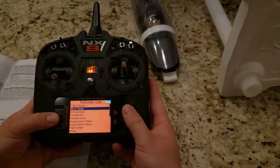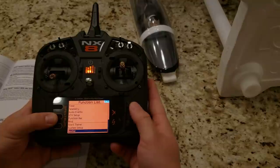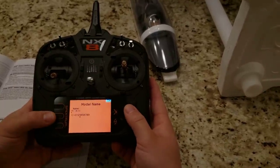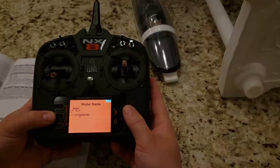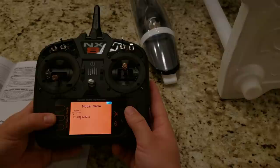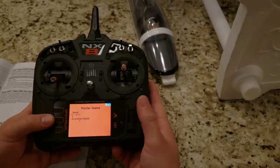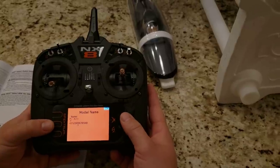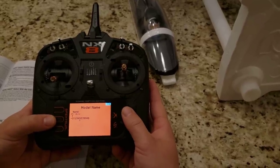out. We're actually gonna go back to system setup and go to the model name. We always name our models. This is the 35th model. That number will increment. If you copy a model, it's gonna be the same number, but it's gonna be in a different order. You can reorder your models on this transmitter through model utilities, which is in system setup there.